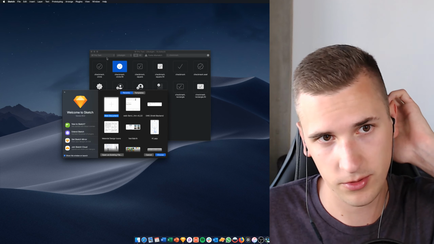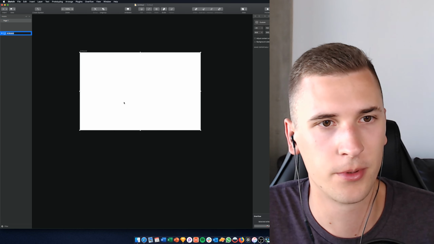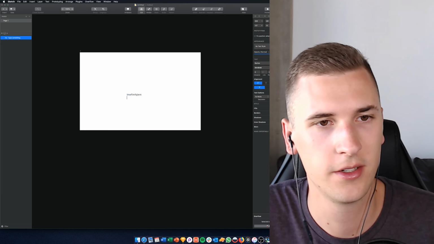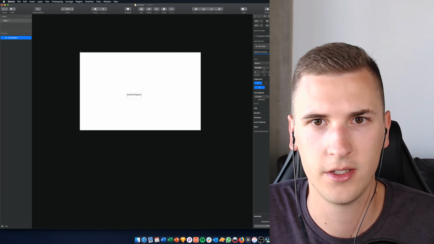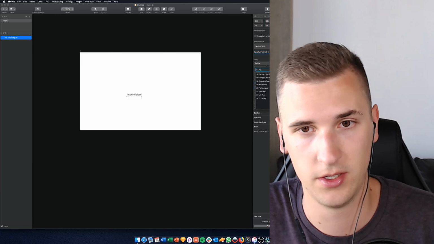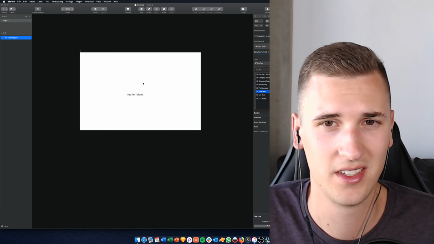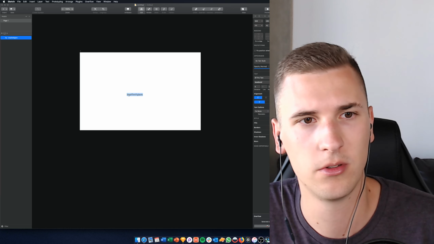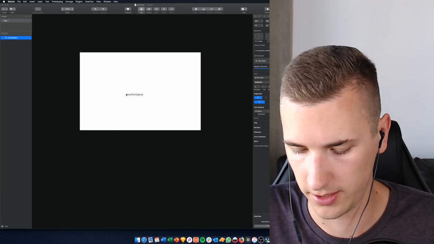Let's get into a new document, and in a new artboard I can now create a little text right here, and I have to change the font of it to San Francisco. I think it's Pro Text. I have a couple of those San Francisco fonts and I actually don't really know the correct one, but maybe it's working on first try.